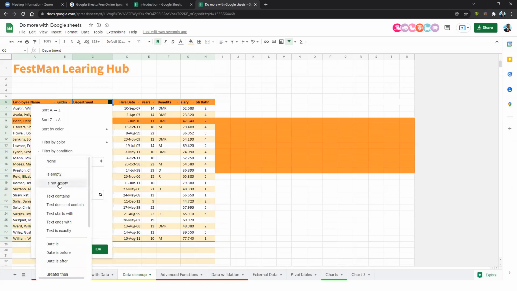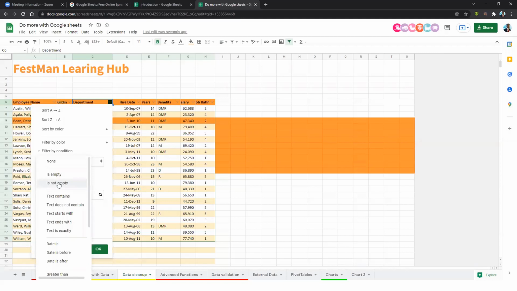So when you have missing values, you can decide to filter off those missing values, or maybe you want to focus on those missing values and find out how you'll be able to deal with them. Then you can use these two options. If you want to get rid of them, then we can say "is not empty". When you pick this option, any cell that is empty is going to be filtered out. Then you can focus on those ones where you have the data.